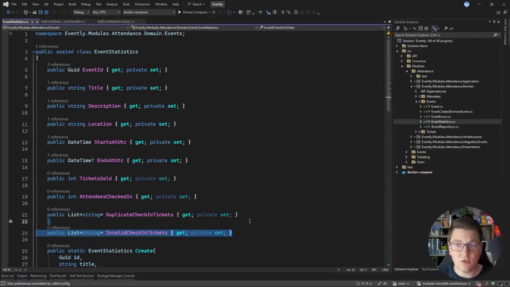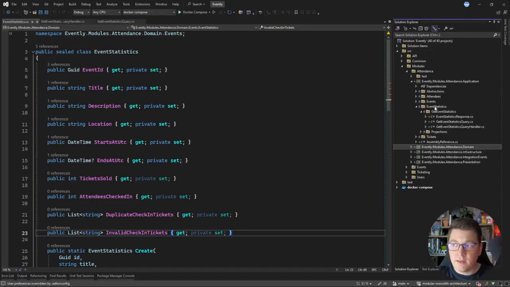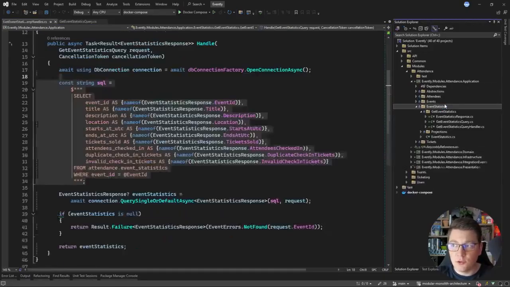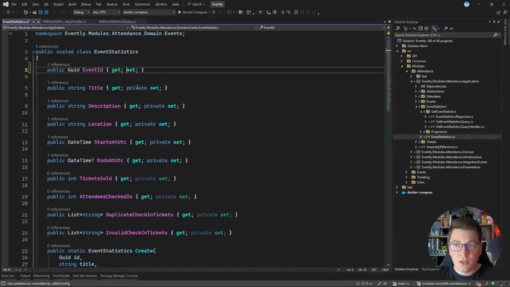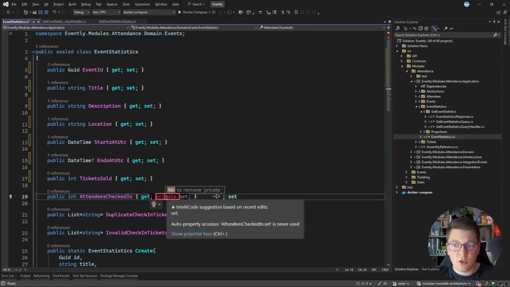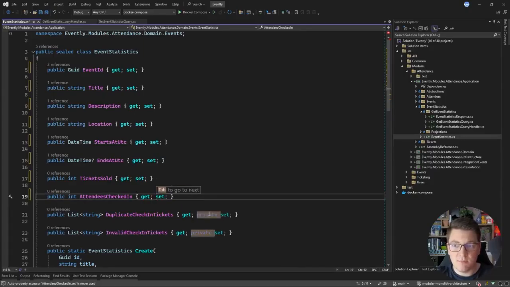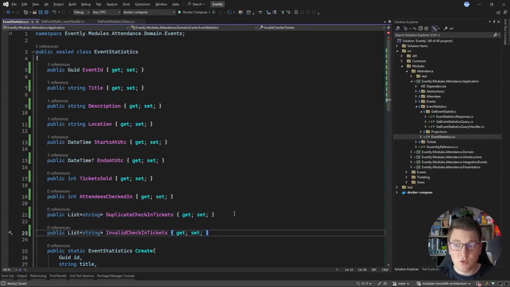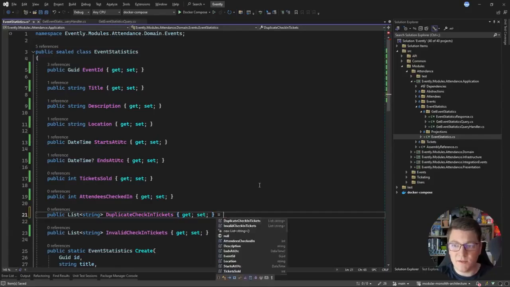You will see that this is going to allow us to easily introduce some additional features, but let's go step by step. I'm going to take the event statistics class and take it out of the domain project, and let's move it under the event statistics folder in our application layer. Next, I'm going to get rid of the private setters because I want to make this into a mutable type, and this is something that's recommended when working with document databases because it's quite cumbersome to work with immutable types, as document databases want to serialize the public properties on a particular type. So this will make it easier for us to work with the event statistics type.